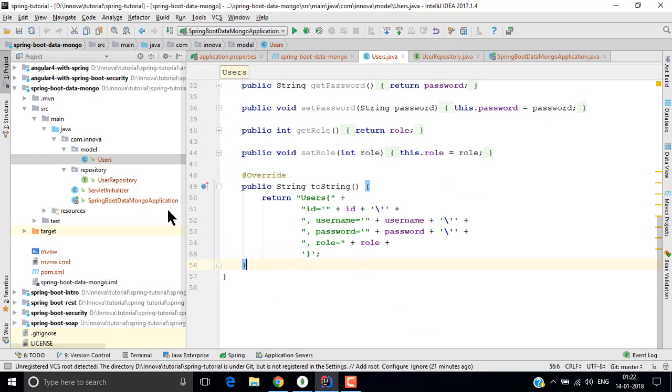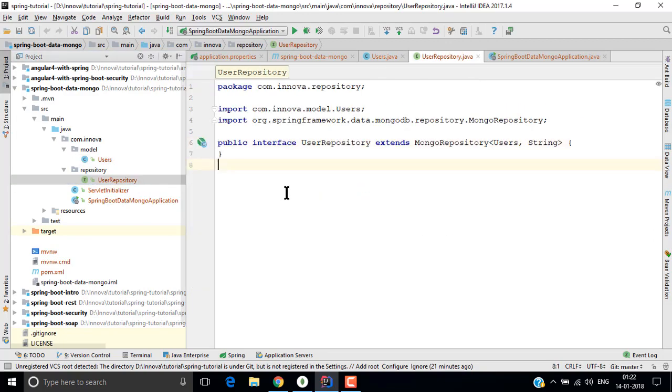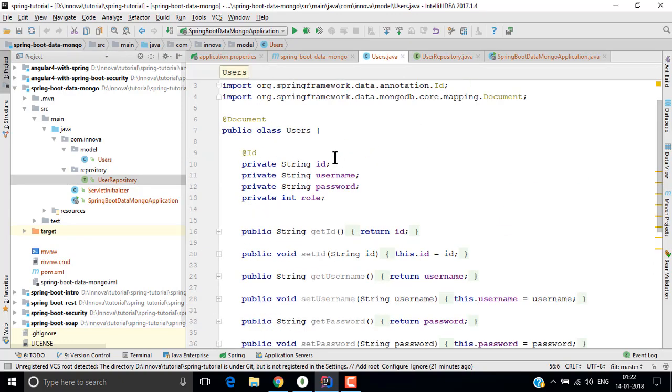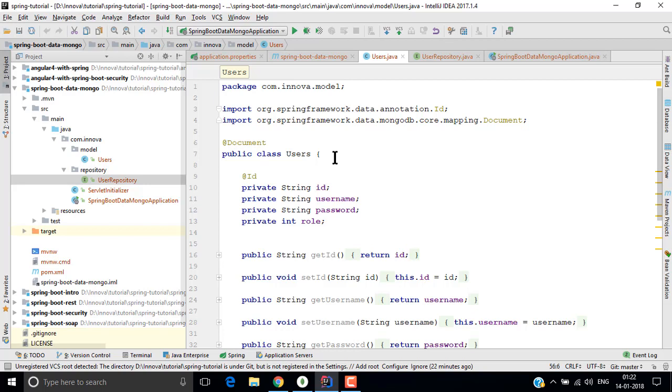Now next come to the repository that we used to have for JPA also. Similar thing over here, but it's different. Keep note that you should not use @entity because that is related to JPA. We are not using JPA and we don't have any dependency of JPA in our POM. So remember @document and this @id.